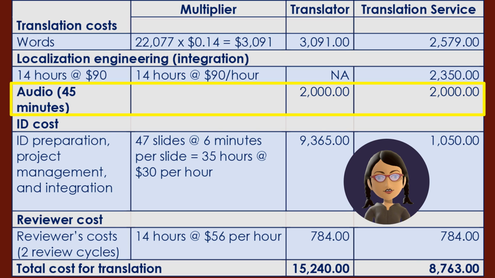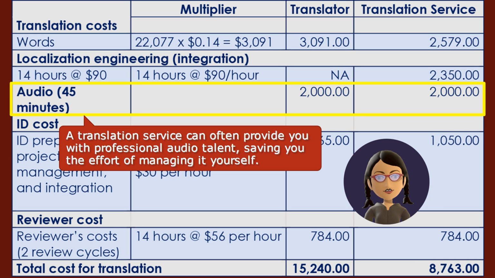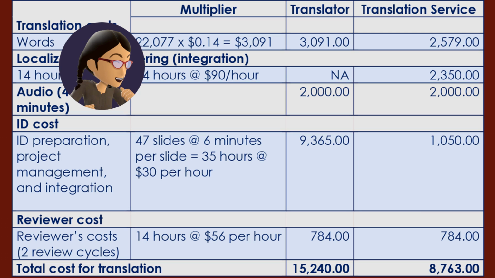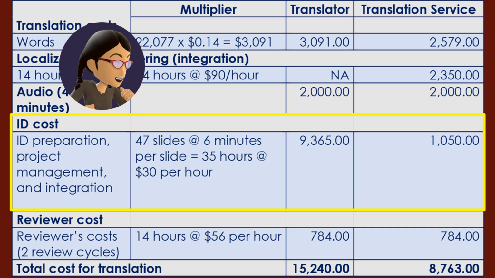The next cost is audio. This does not differ, although a translation service can often provide you with professional audio talent, saving you the effort of managing it yourself. If you source audio through the translation service, the integration of the audio is managed by the localization engineer. For both translation methods, there is still an ID cost. Someone must manage the project, although it could be someone other than the ID.